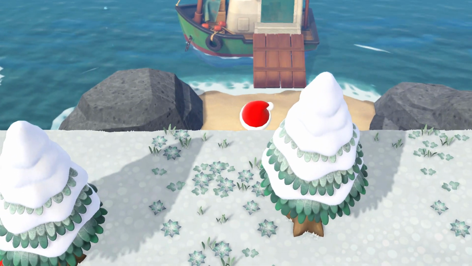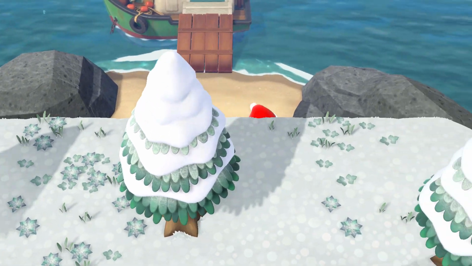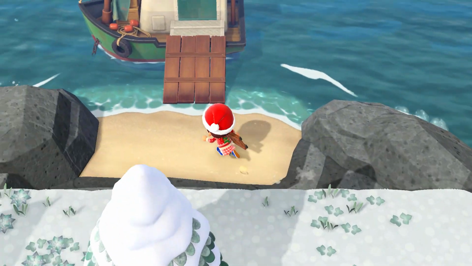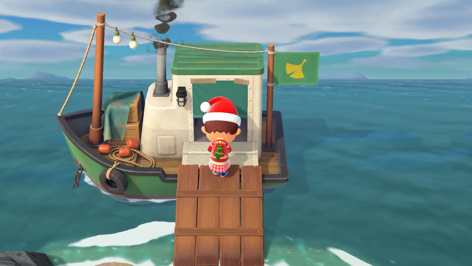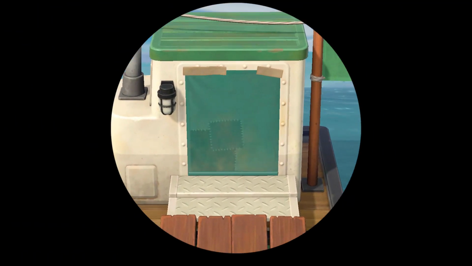He's going to be anchored off the northern edge. And I gotta say, I'm very happy with the cliff that we got, and how easily accessible it is, because the original island that I had was kind of a pain to get up to. But anyway, let's go over here and see what Red has to offer.